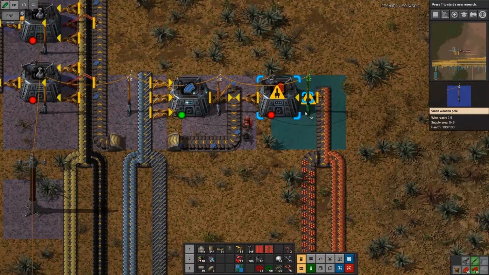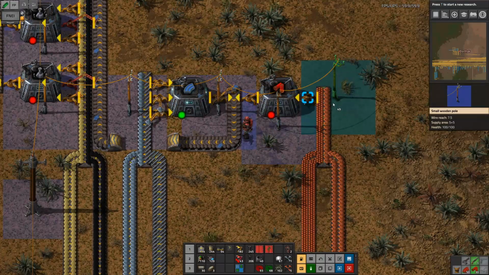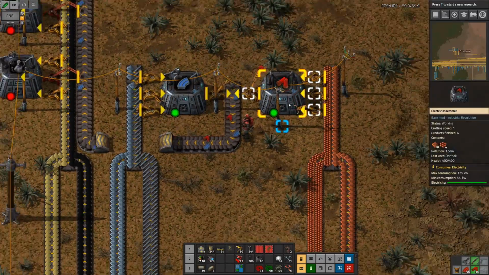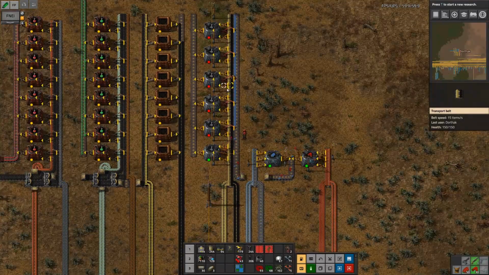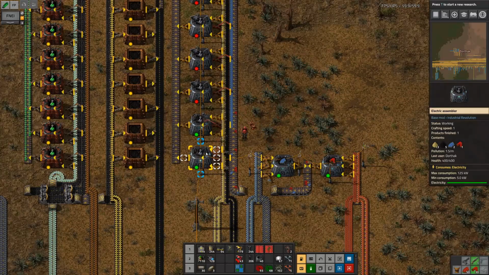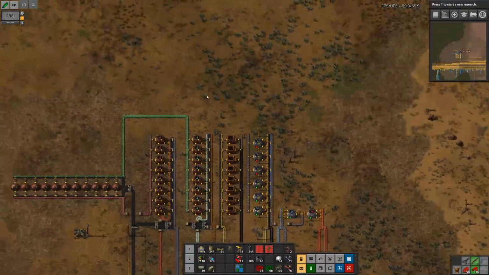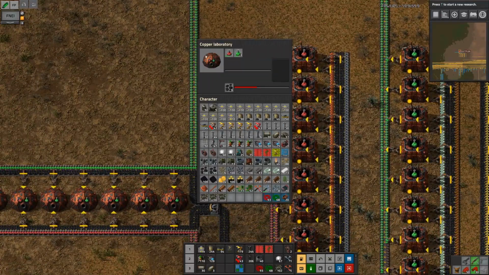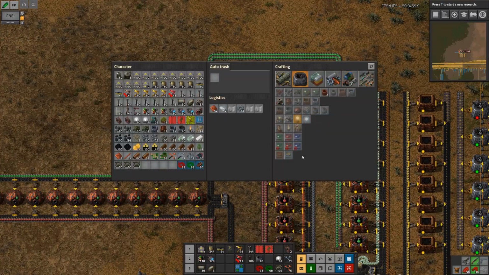Might as well do the same thing here. There we go. And there goes the magazines, and we should get tasty science. And it's functioning. And there goes our gray science. Beautiful. But, as I thought, I don't think this can process anything but red and green. Yeah. So, we need to craft some better labs.